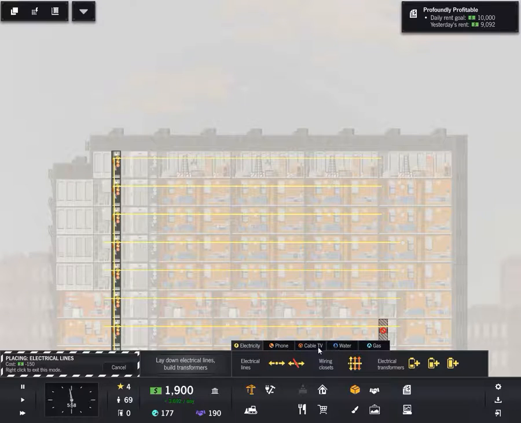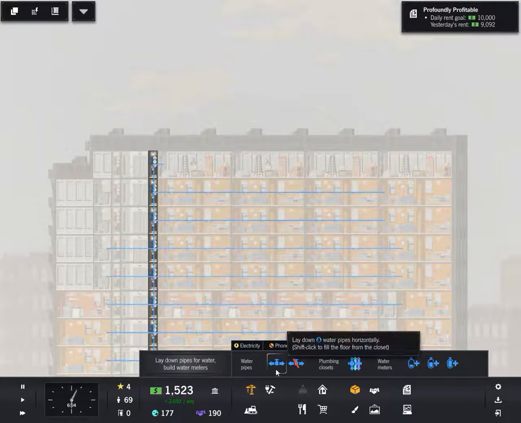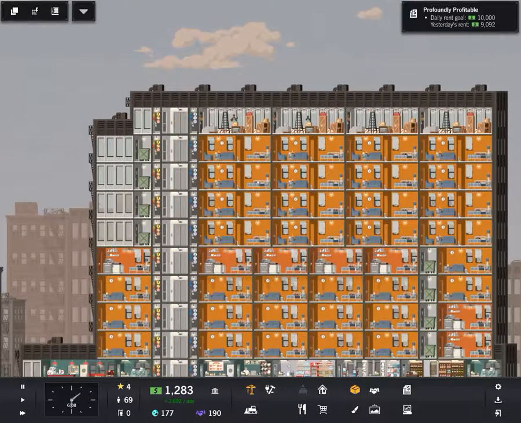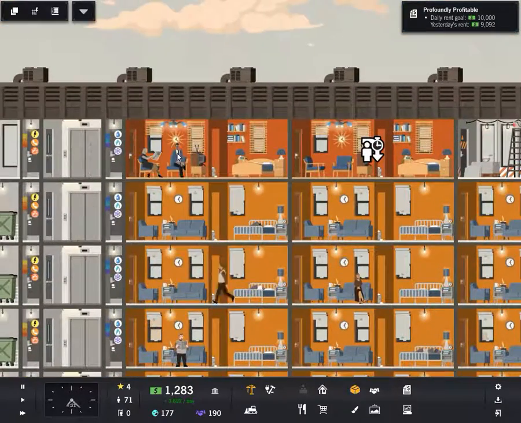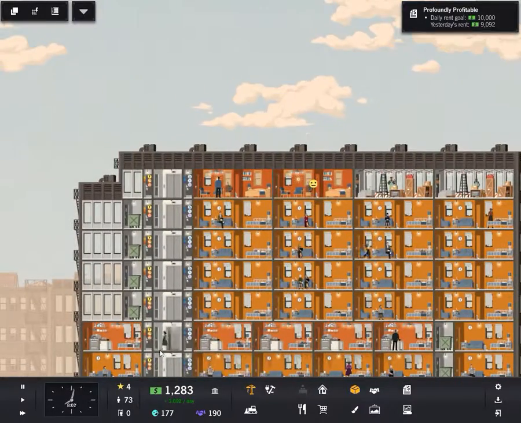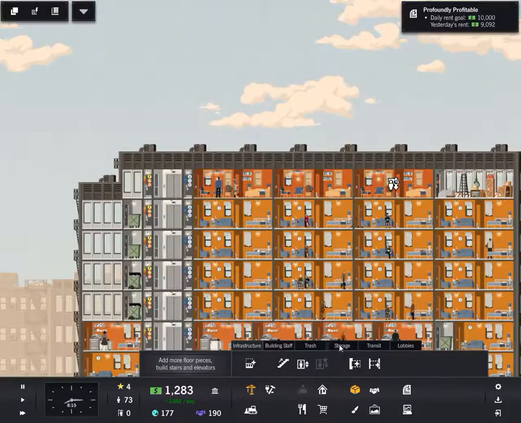Electricity, they want. Cable TV, they want. So the cable TV, just like electricity, comes from the wiring closet. And water lines as well, because it's not very luxurious if you don't have water, certainly. Not if you're living in a multi-unit building and you have neighbors that want you to smell respectable. Oh, look at how fancy these deluxe apartments are here. Ooh, those are some nice looking apartments there. I suppose I need a trash bin on that floor before people get mad at me.